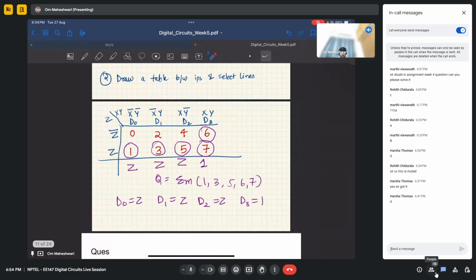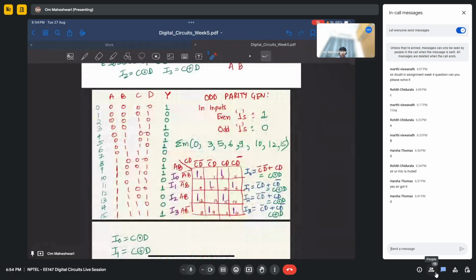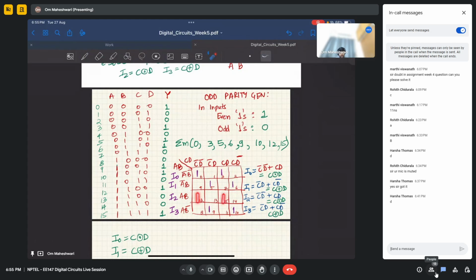Same thing we have done here. We have made a larger K-map, and for I0 we have C bar D bar plus CD. I1 we have C bar D plus CD bar. I2 we have C bar D bar plus CD, and I3 we have C bar D plus CD bar. So this is XNOR, this is XOR.